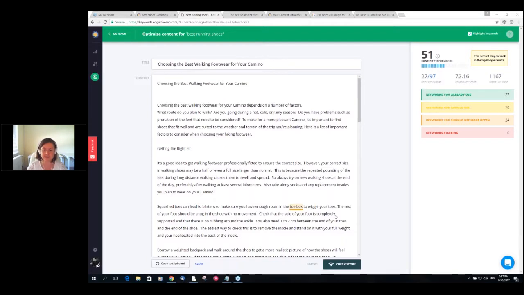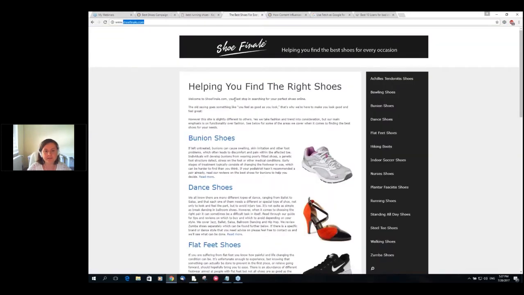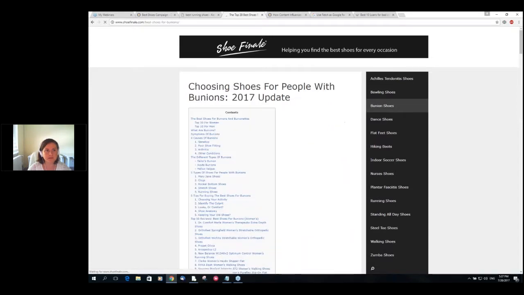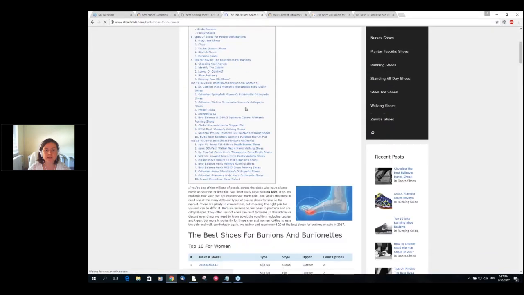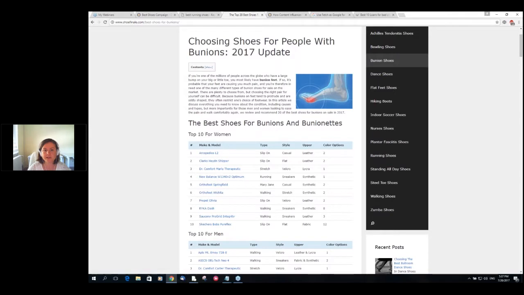When checking the content, should we include only the text itself on the entire pages, including menus? Here it depends how relevant the other content is. For instance, if I'm going here, I have best running shoes, so I'm getting this text. So your question would be, should I copy everything that is here, or only the text? I'm going to tell you what I would personally do, but of course it's your choice. I would try to copy the text only, because the text is the one I'm trying to optimize.